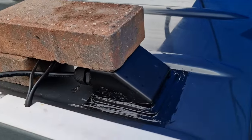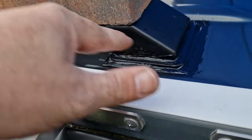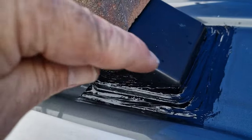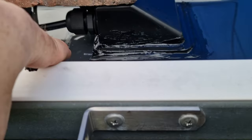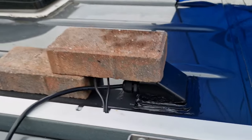Right, we've filled that up. It's not the prettiest, but what I've done this time is I've lapped it up over. So we sealed underneath, and then we've gone around and sealed on the outside. So that'll do. We'll tidy up that little bit later. Probably easier to leave that to go off before we sort it out.